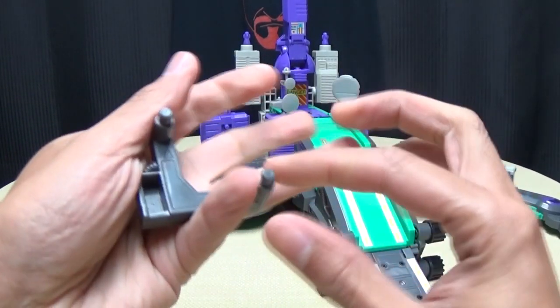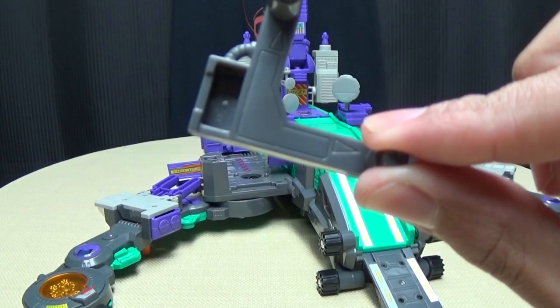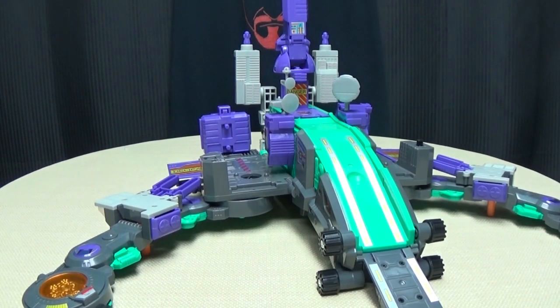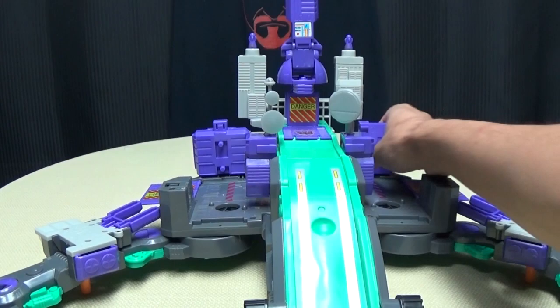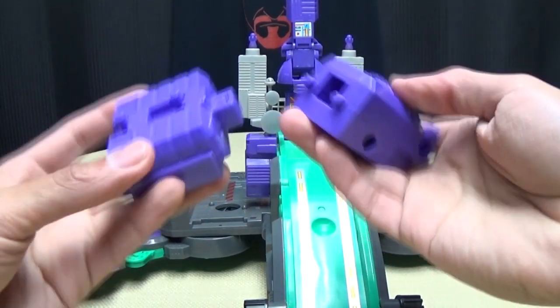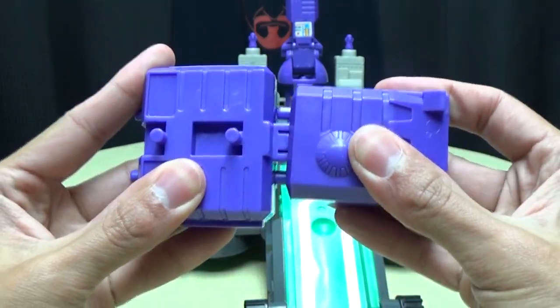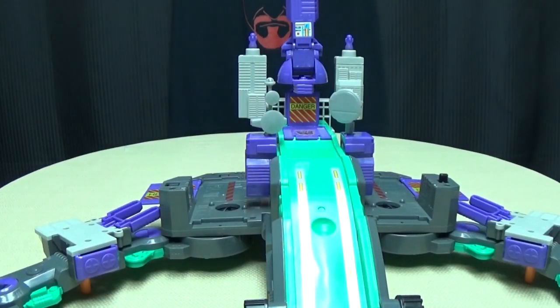And I know there's some eBay seller somewhere saying, I could sell that for $50. You scam artist, you, how dare you. Anyway, so you want to take those pieces off. You want to come back here, take off these two purple pieces, take off this one, take off this one, and while you're at it, connect the two together. You can see how that just clips in right there.